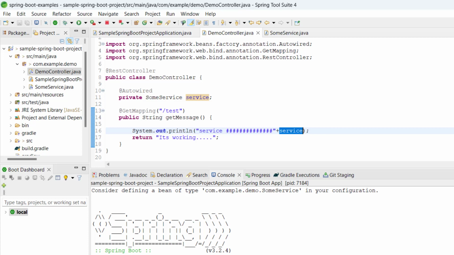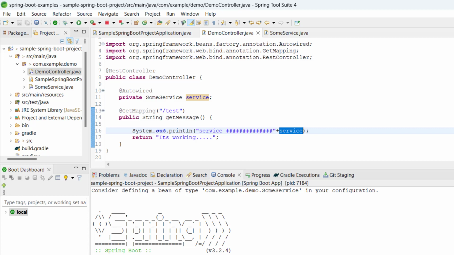So what is the other way to inject? We annotated one class with @Service, and it got registered in the Spring context as a bean. So what are the other ways we can register a class as a bean in the context?